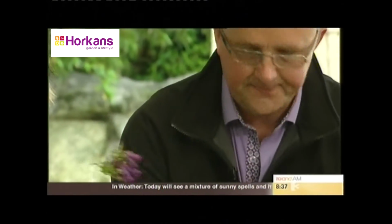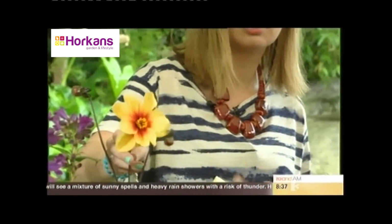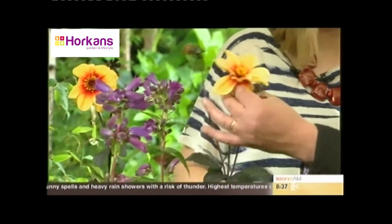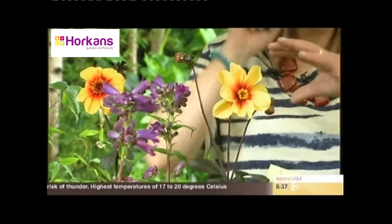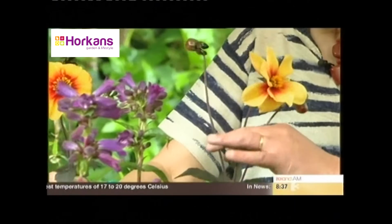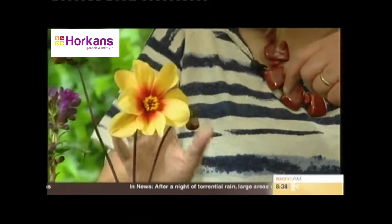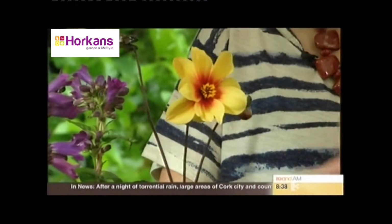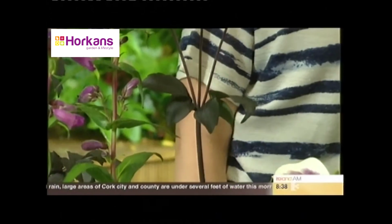Okay, now these are the ones I was admiring earlier on, Paraic. I think they're beautiful. That's a dahlia called Moonfire. Lovely black foliage or dark brown foliage, just coming into flower at the moment. It's a single flowering variety, but that means that it's going to produce a lot of flowers. And it makes a beautiful cut flower as well. I love the darkness of the branches and the leaves. Nice long stem. You can cut it, keep it indoors if you want. And again, it'll flower right through to the end of the summer.